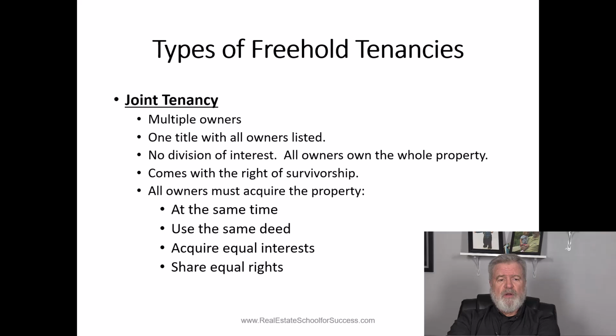Now, a couple key points here about owning or purchasing property as joint tenants. It says all owners must acquire the property at the same time. Again, we all buy it at the same time. You can't come in later. Got to use the same deed. There's only one deed, one title. We all acquire equal interest and we share equal rights. In essence, we all become one. That's what they're talking about here as joint tenants.